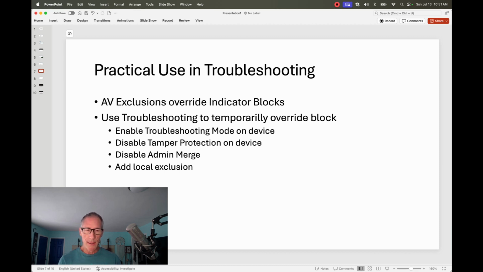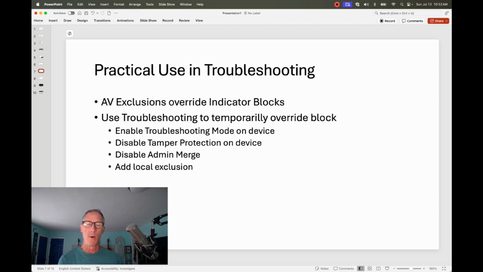So, what if we created a block and then it's being blocked, great, but all of a sudden we discover some people actually need to install that and we need to get around it. What do we do then? Well, what we don't do is start turning everything off in Intune or putting people or computers into some exclusion group. You could do that, but you don't want to totally destroy the protection on a device. You want to be as specific as possible, for as short an amount of time as possible, and as quickly as possible.